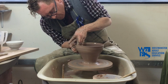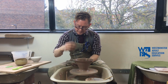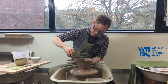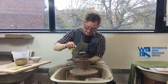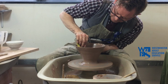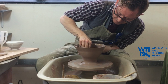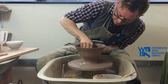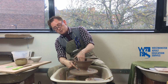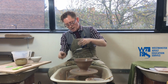So I'm bellying out, very gently, compressing on the outside with my sponge. Then I'm going to use my kidney on the inside of the piece to begin to belly out very slightly from here. So your pressure, you have to get a little bit more experience with that, but you don't press too hard, or you will find at the very bottom of your pot down here, if you press down too hard too quick, it will collapse around here because you're putting too much weight on the top of it.